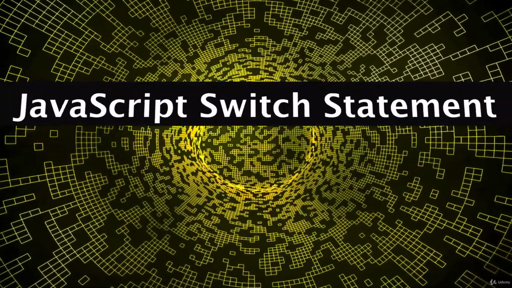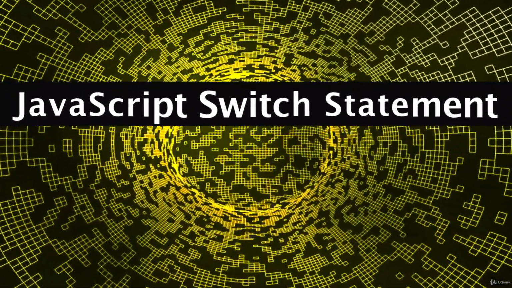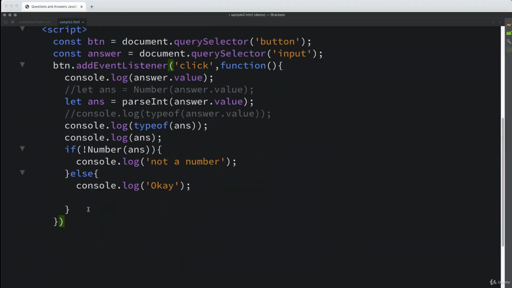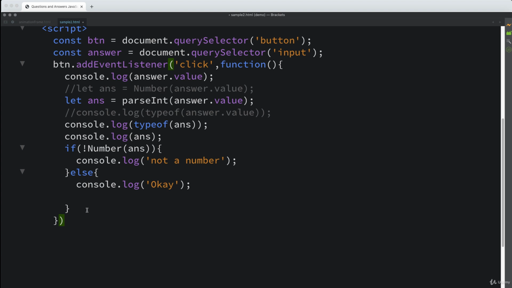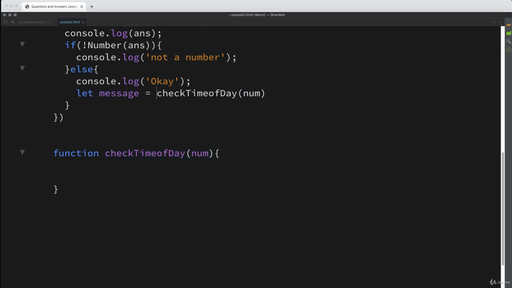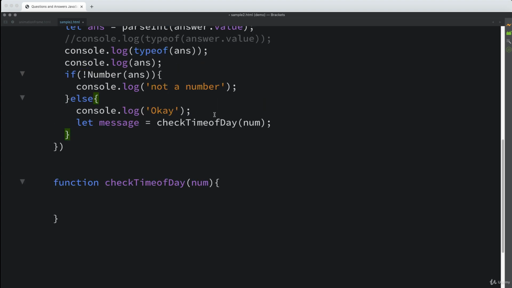So now we can do the rest of the condition where we can pass the value in and either get a Boolean response for the function. So let's set up the function. Setting up a separate function, checkTimeOfDay, and this is going to take one parameter, a number. We want to make sure that whatever value is being passed in, this function will return back a message for the user, and we're going to use the switch statement for this.